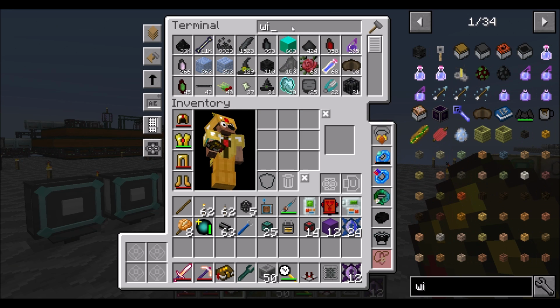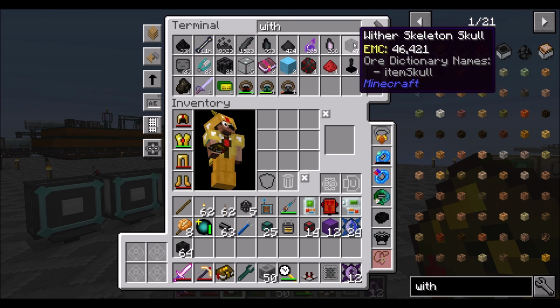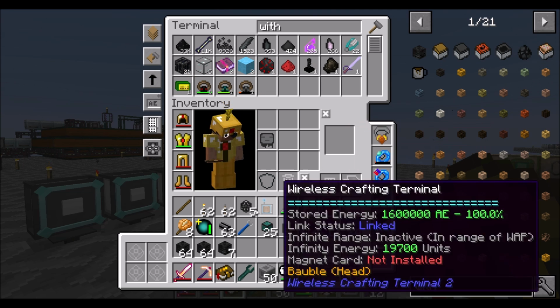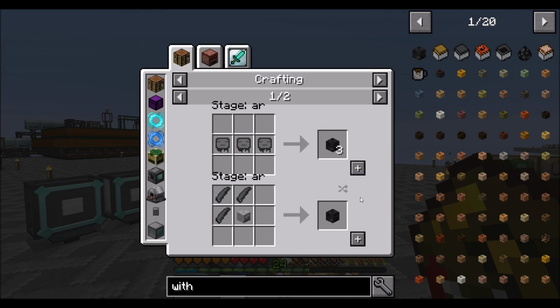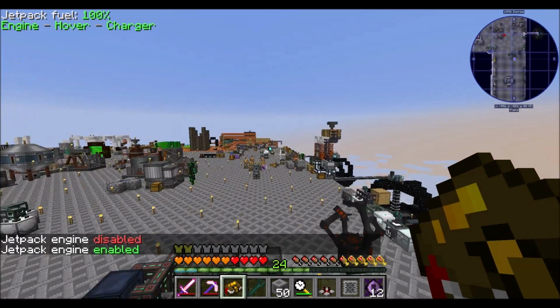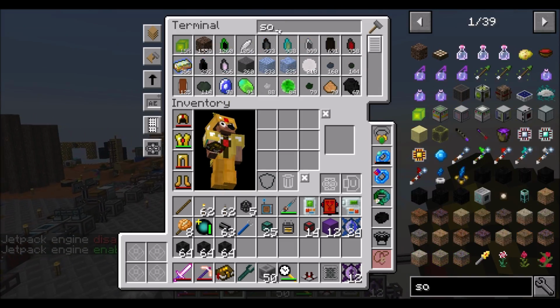So wither skeleton skulls. This thing's been running a little bit off camera, but not as much as I would have liked. Not too bad. And then another stack, courtesy of this way of getting nether stars. And some soul sand.